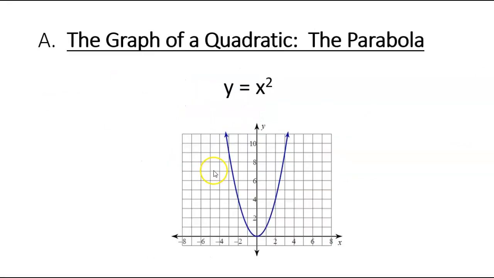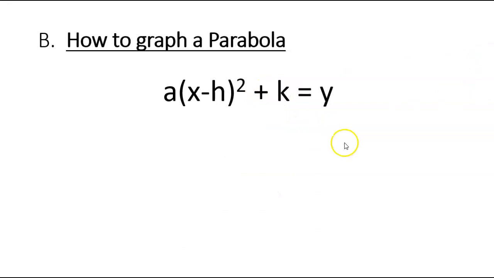Now, how do we graph a parabola? Well, a parabola looks like this, right? But we can do transformations to it. We can do the transformations that we learned back in our second unit, where if you subtract a number from the x, that's going to translate it to the right or left. You can add a number outside the parentheses, that's going to translate it up or down. You can multiply it by a number, which is going to stretch it or compress it. Or if it's negative, it will actually flip it upside down as well. So we have all those transformations in place.